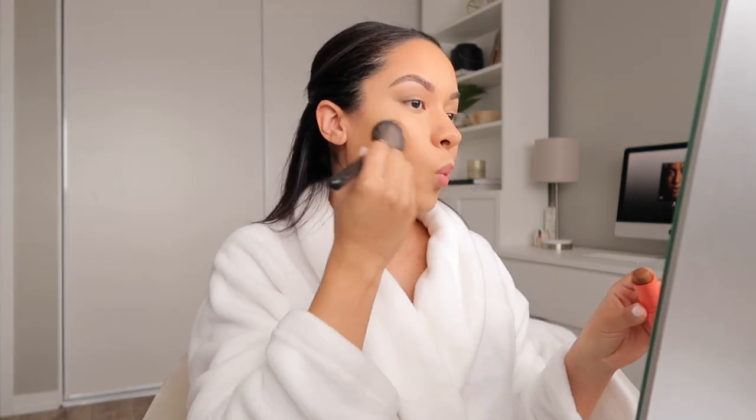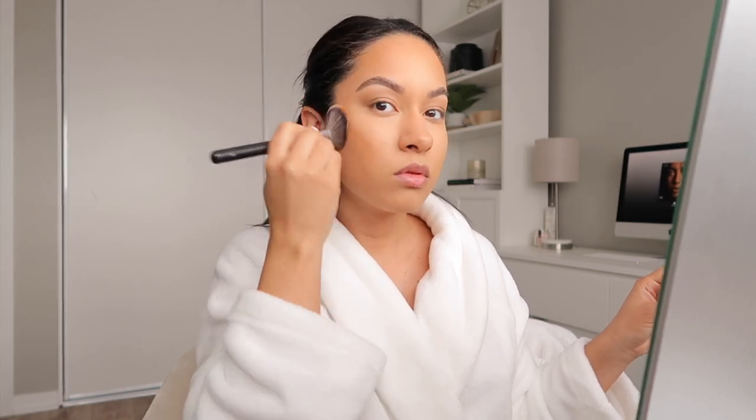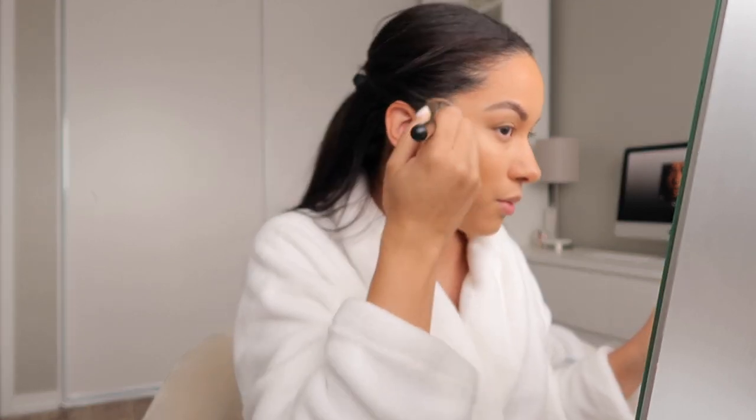I'm taking those little extra steps today because we're having a little at-home date night and we want to make sure our makeup's looking snatched. I'm going in with a cream bronzer — it's actually a foundation in a deeper shade from Juvia's Place. It just adds a little bit of color and gives me a nice bronzy look to my skin.